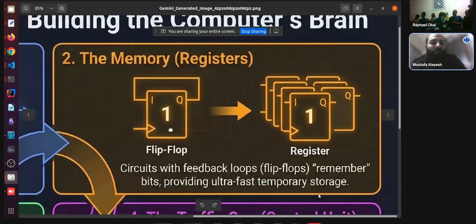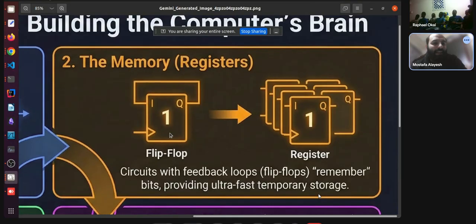Then we come to the memory, and the memory is actually so simple. A single cell is called a flip flop. It's a circuit that will output what is inside its memory all the time to the input again.